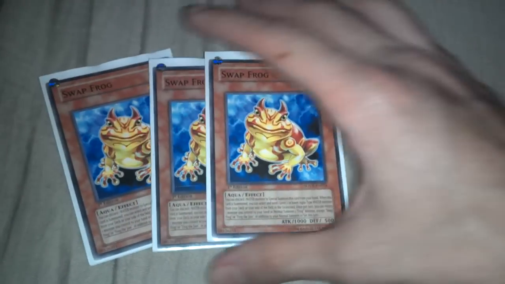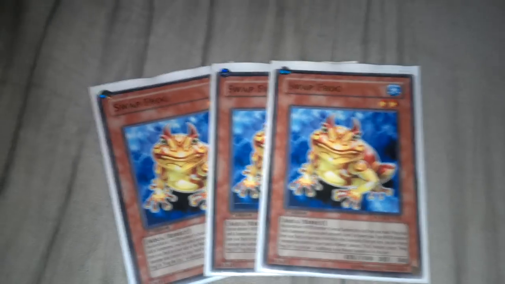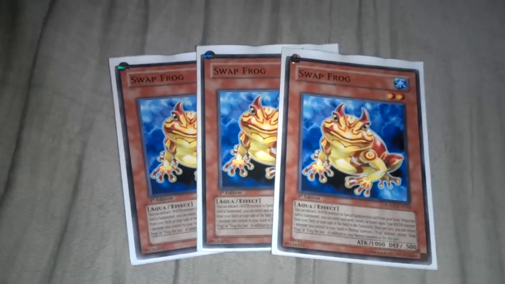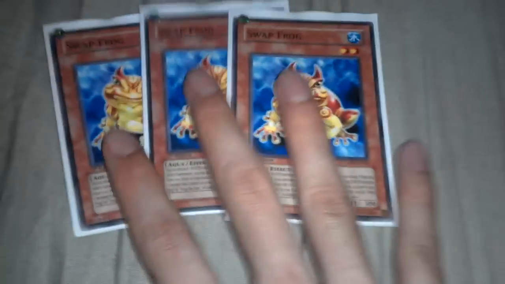Next up, the Frog engine. It's a very basic Frog lineup. I do play 3 Swap Frogs. Some people might go to 2 instead of 3. I like getting the Frog engine going. I like playing 3 because 3 means you see it quicker. If you prefer 2, that's a personal preference, but I like 3.